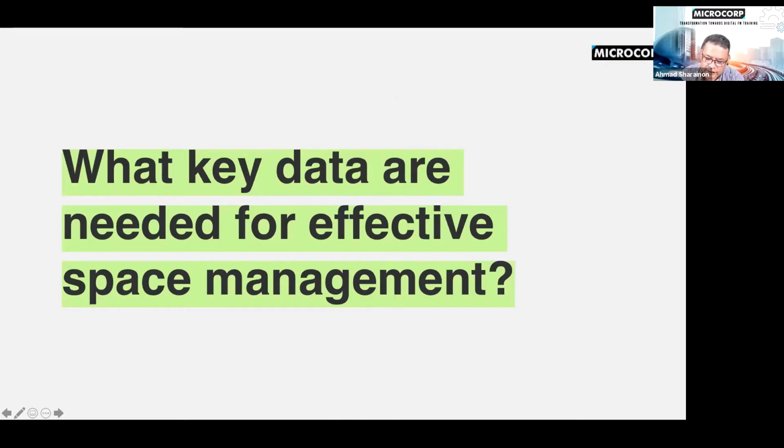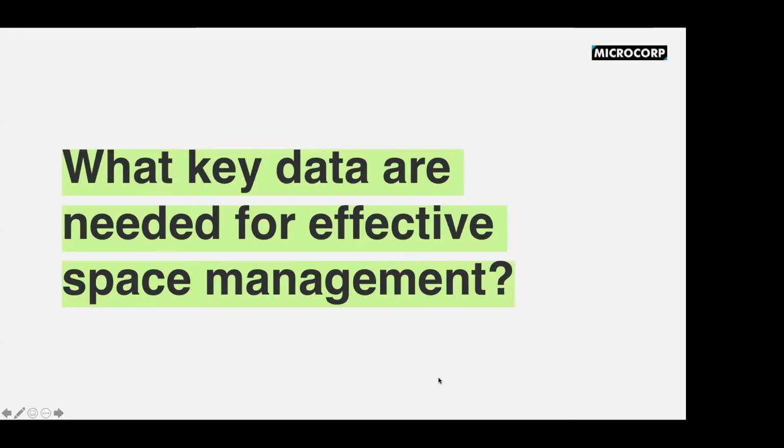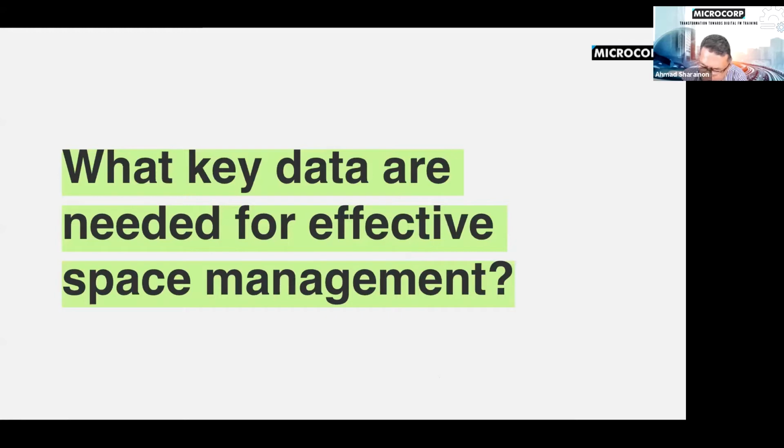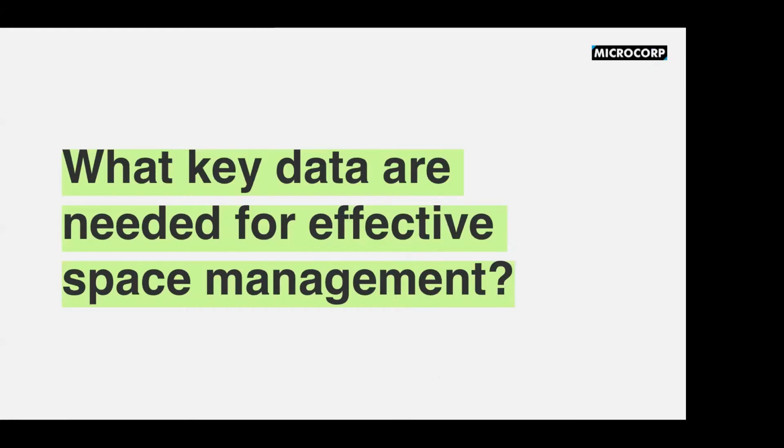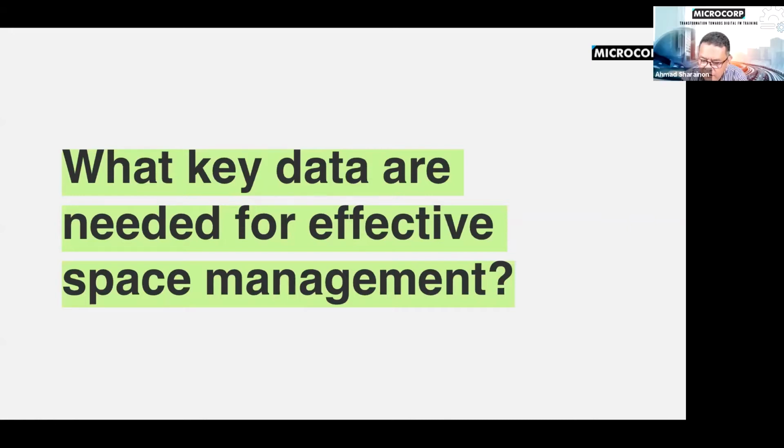Raja, what do you think about the key data needed for effective space management? Do you have any idea about it? Okay. Hello, boss. Yeah. Hello. Okay, I think maybe an example of several key data required for calculating building performance. Firstly, the asset itself or equipment. Secondly, we have to check the value of space size and the total space occupied. And third, we have to check the parameters of the job that we need to sustain or evaluate. Let's say the PPM, the total PPM per month, and so on. I think. Okay. Good thought.